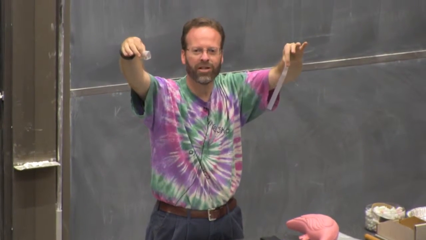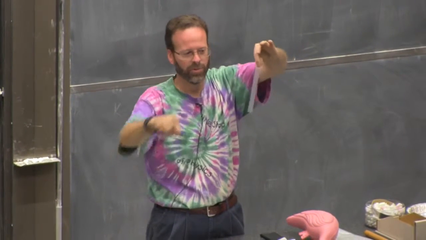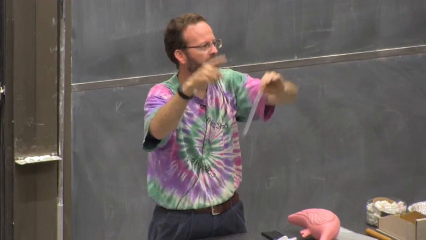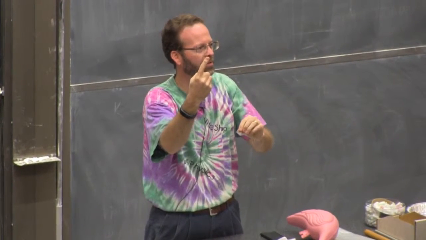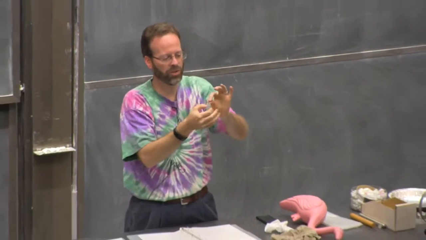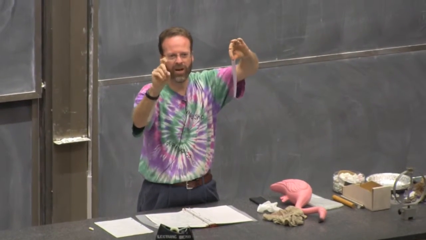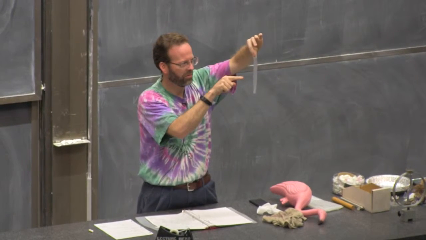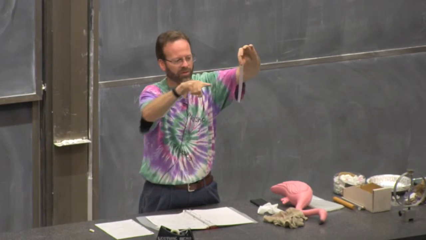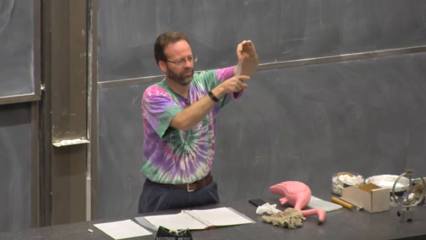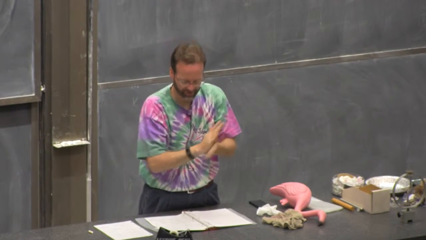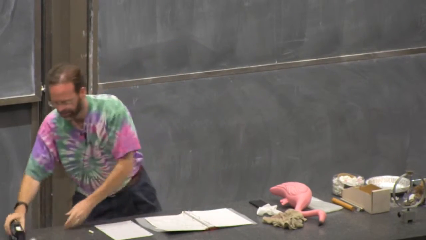You can see that one attracts to my finger, but so does this one. It doesn't matter whether it's positive or negative. It still attracts to something neutral. Before we assumed this was negative, so it attracts the positives in my finger. What if it's positive? Well, then it attracts the negatives in my finger. So either way, it can polarize the charges of my finger. That's kind of fun.